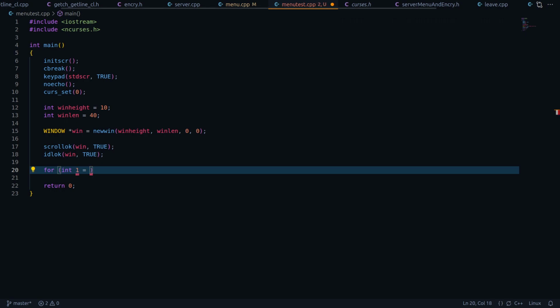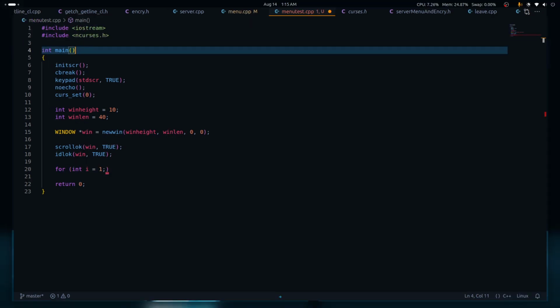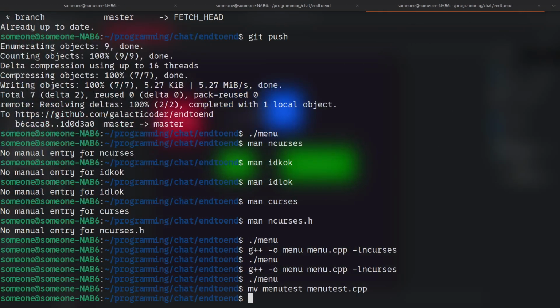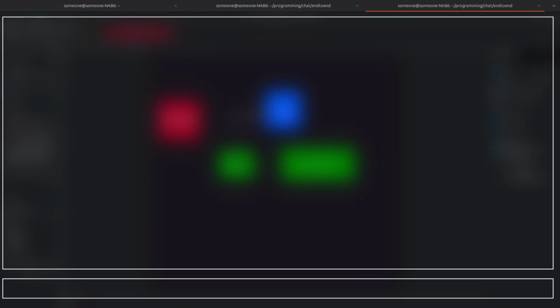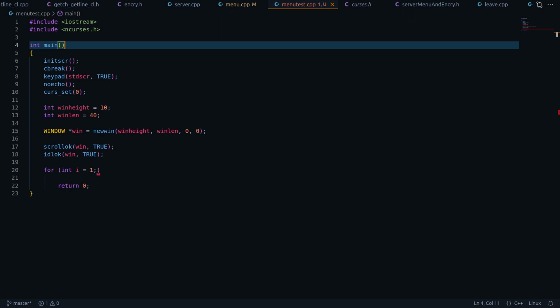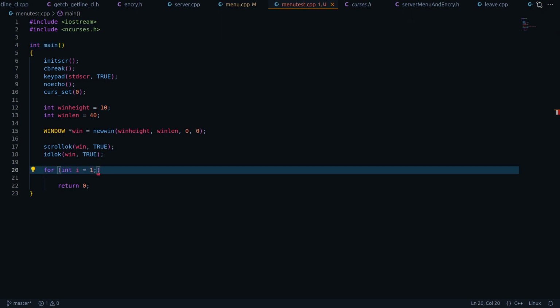The reason why we're starting at 1 is the line number. We don't want to start it at the border. Like, we don't want to start it right here. We want to start it right here. That's basically it.